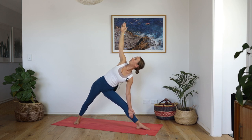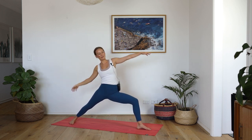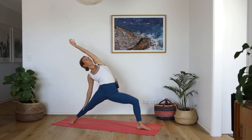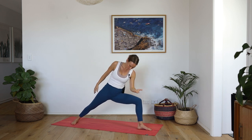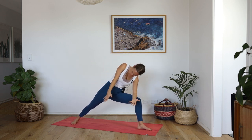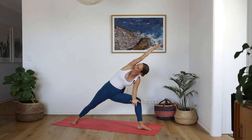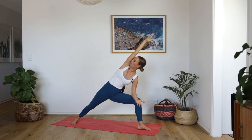Big breath in. And then bend your left knee, reverse. Reach up and back. Find the ease in this little repetition. Good. Left forearm, left thigh. And then sweep your right arm overhead. Draw the left shoulder back. Roll the chest open. And breathe.